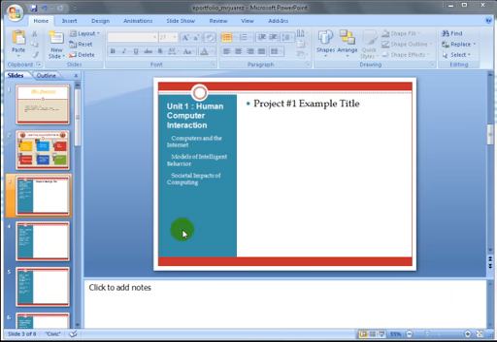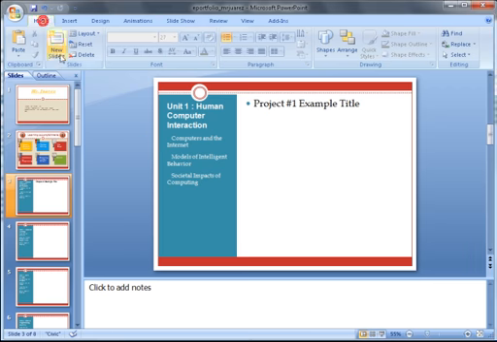So let's say you completed your project 1 or just started it, and your teacher gave you the title. You would go ahead and fill that in the correct way. This is just an example. And then what you have to do though is add a slide so that you can describe that project, so that you can explain what you learned, what you still don't know, what you found interesting.